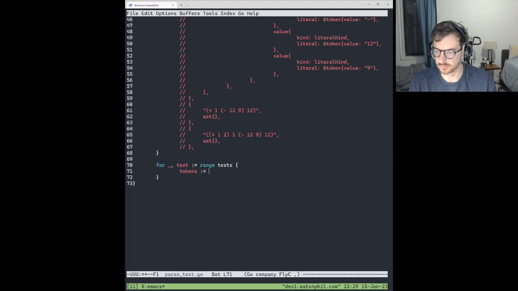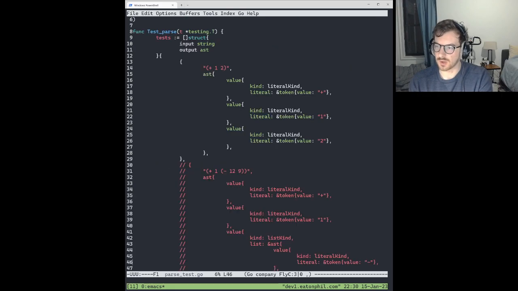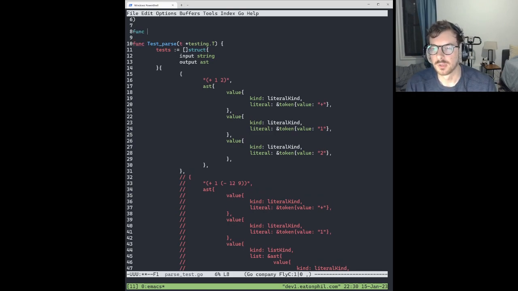First, we need to get the tokens. Then we're going to try to parse the tokens. And now we need to do a compare. Compare the AST. All right, so we'll implement this compare ourselves so that we don't have to worry about the stuff that was left unfilled out. So in a token, as I already said, tokens have 3 fields. We didn't fill those out because we're just writing a test and we want to be easy. So in our compare function, we just won't check all those fields.